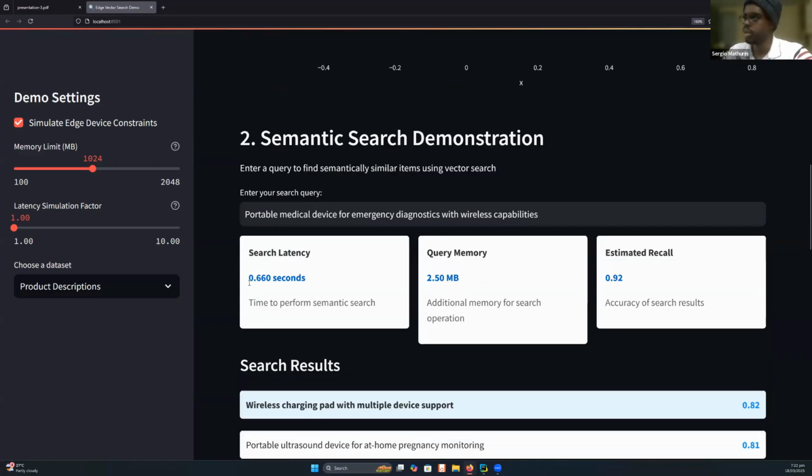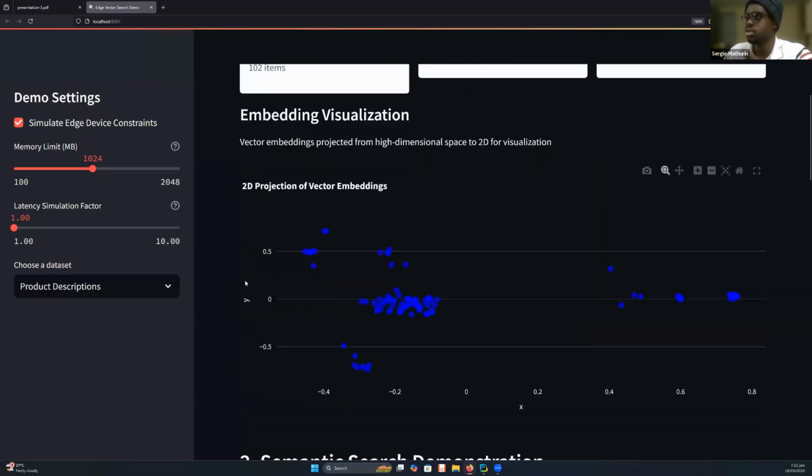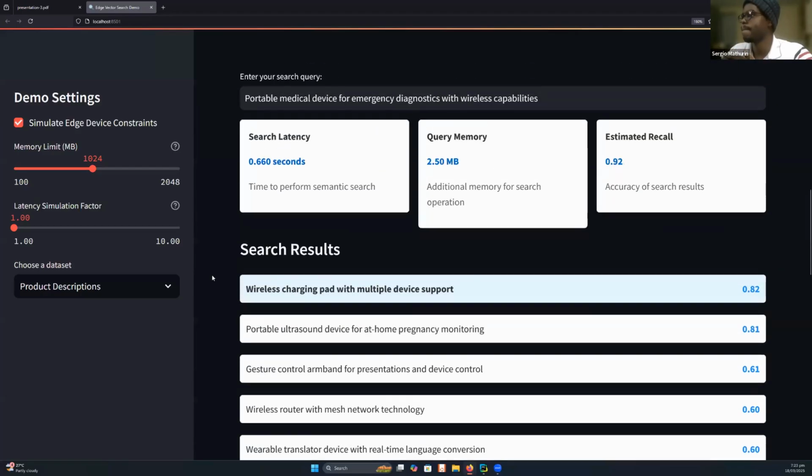So we got pretty good search time. Again, we are artificially slowing this down. If this was running on my machine, which it is right now, it would be very quick. But the idea is we're trying to simulate what it looks like running on an edge device itself. When we talk about the performance metrics from the experiments in the actual research, we'll see what those look like on an actual device. Because it was running on the actual hardware, those are very solid numbers we can go by. We got really good recall, and this is only 2.5 megabytes because it's a very small data set, so we don't expect huge results there.